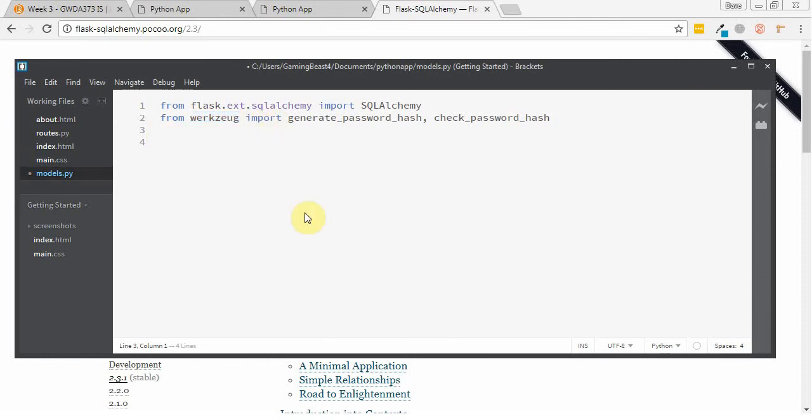Okay. All right, so now we're going to set up a variable here, and we're going to set it equal to a new instance of SQL Alchemy. So basically, we're importing SQL Alchemy up here, and we're saving all the stuff that SQL Alchemy can do inside of db. Just setting up the new instance here. All right, so we're setting up a class called User.